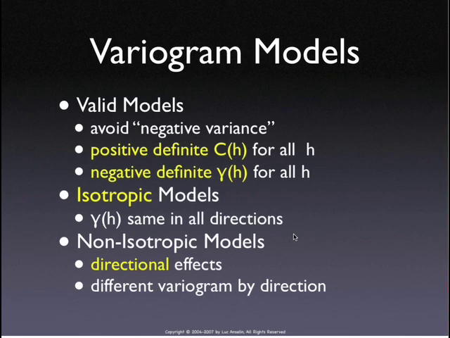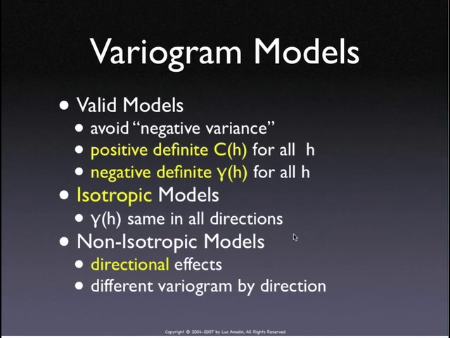But basically where I want to close is that we now have these characteristics of the semi-variogram, and we'll plug them into theoretical models. Now, these theoretical models have to be legit in the following sense. You don't want a model that gives you negative variances. Now, we're dealing not with variances, we're dealing with a multivariate concept. As I said, the covariance matrix, that is an n by n matrix, has to be the equivalent of a positive variance, which for matrix algebra is positive definite.